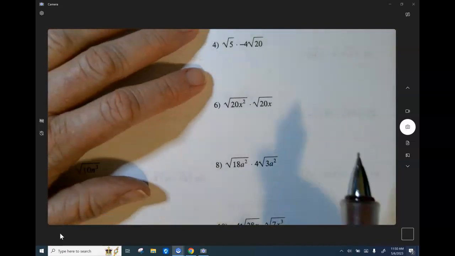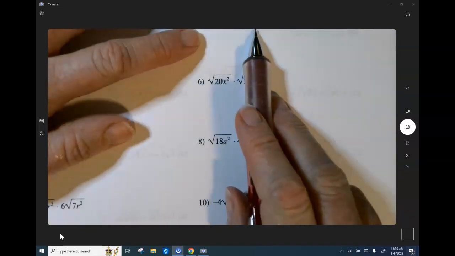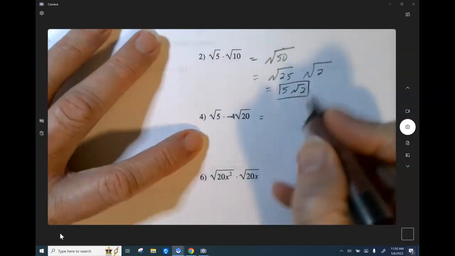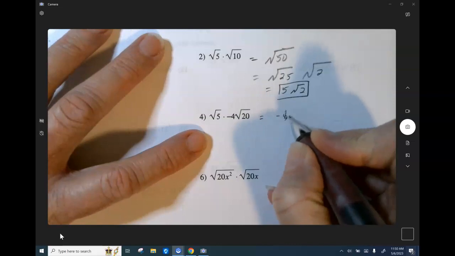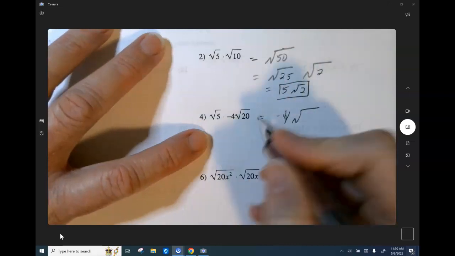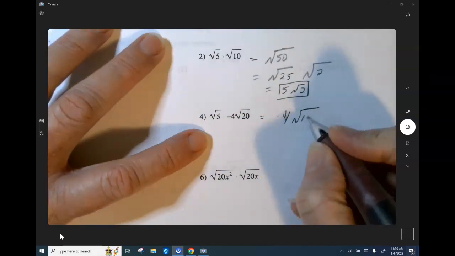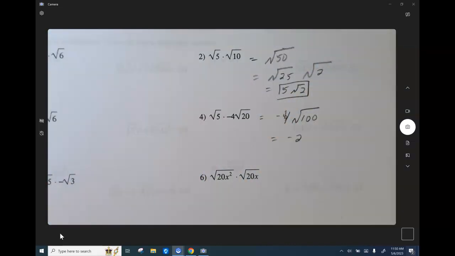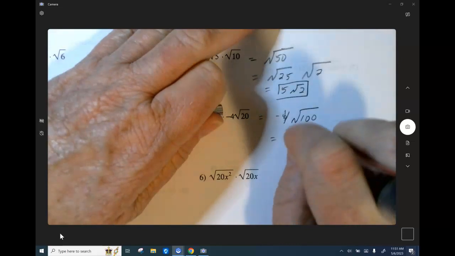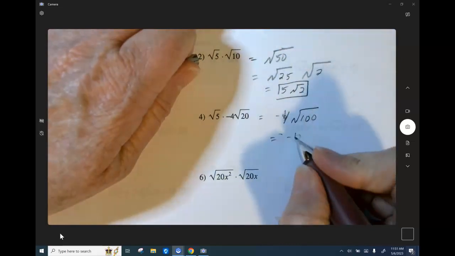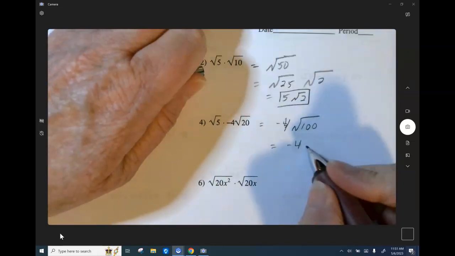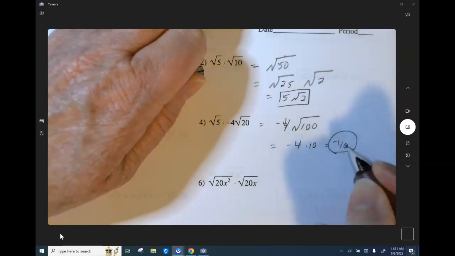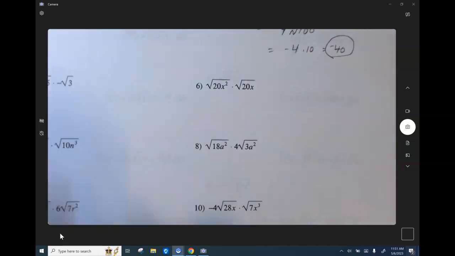Let's go further down. That one's not difficult. Oh no, that was kind of cool. Here we go. Negative 4 times 5 times 20 is 100. Is that right? Yes, it is. Oh, that one's too easy. Negative 4. Oops, I took the square root of that and I shouldn't have. It's not under a radical. So that 4 just comes down. Square root of 100 is 10. So that just gives us negative 40. Nothing too exciting there.